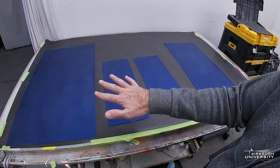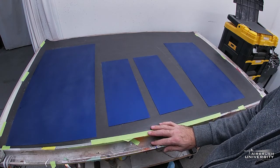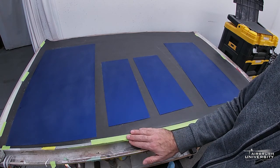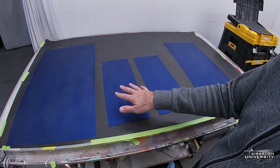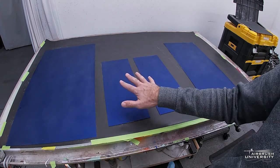So these are the test panels. We just used some scrap metal laying over at the body shop, and we did the base coat. He sent me a sample of the base coat that's already on there. So we base coated it, we clear coated these, and so up next, I'm gonna paint some flames on here.